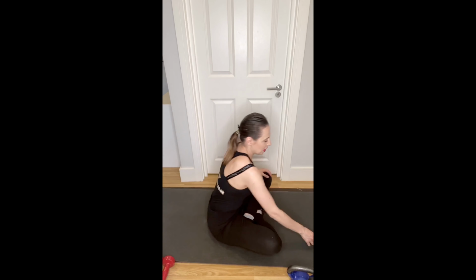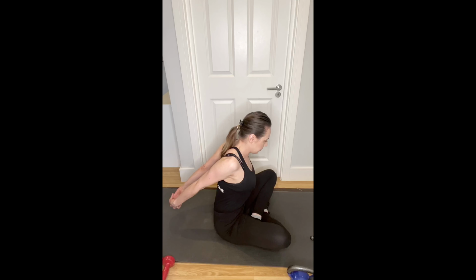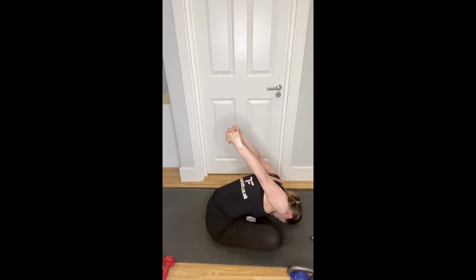Another good exercise to open our shoulders, therefore elongate the pectoral muscles, is, well, shoulder stretch. You would clasp your hands like this, but behind your back. So push your chest forward, you can look up, so your arms are straight and they're pulling behind you and as high as you can go. You can also place your head down. And breathe. Pull your stomach muscles in and see if you can place your head on the floor.